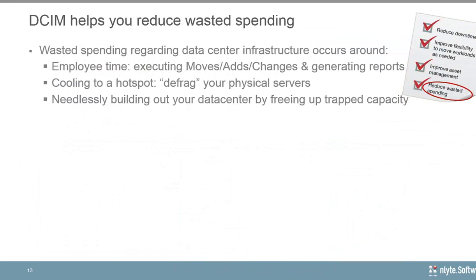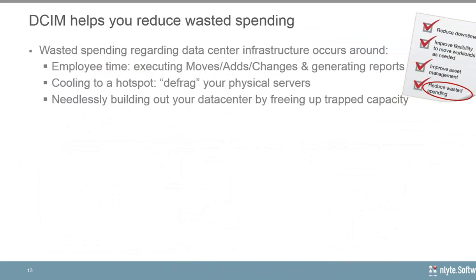Cooling to a hot spot, I call this defragging your physical servers. If you have a single spot that's very hot rack-wise, you do not want to overpower your cooling to that one spot to get it down. You want to move that equipment around, and that has to do with the agility, to literally move your physical workloads around, and that'll help smooth out the power spikes on your data center floor from a floor plan perspective.